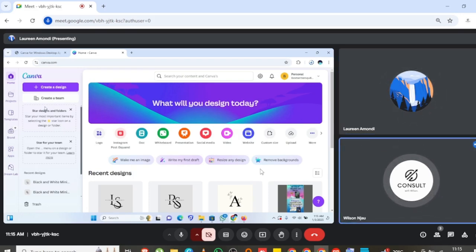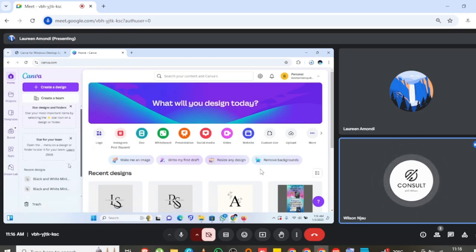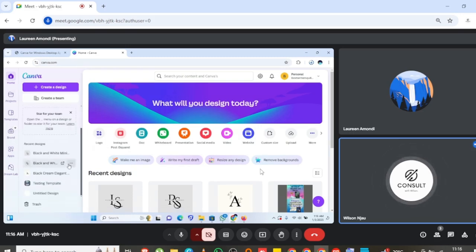The other thing I failed to mention is where we have projects, templates, brand, apps. Over the recent years, you can see apps just next to it on the column on the far left, where they have home, projects, templates.